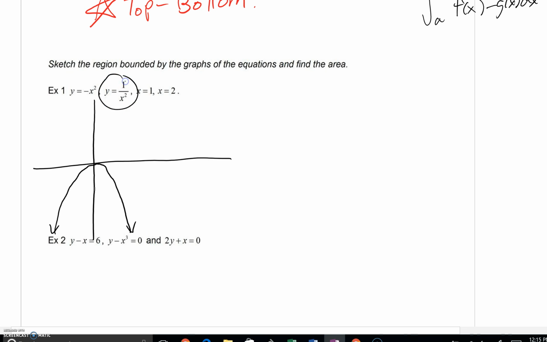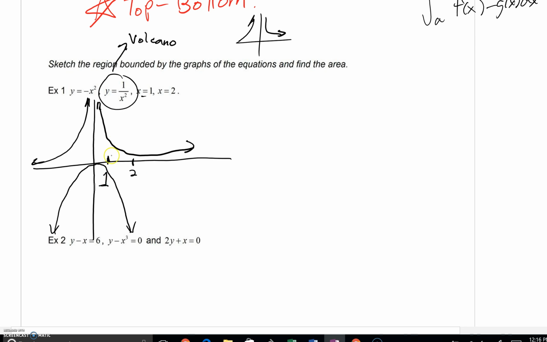y equals 1 over x squared. That's what we called our volcano graph, right? y equals 1 over x squared. It looked something like this. So, you could more or less say it's going to have this kind of a shape. But I want to have a region bounded between also x equals 1 and x equals 2. And that's going to also enclose that region right there. If I gave you x equals 1 as a line, you hopefully remember the mnemonic VUX.